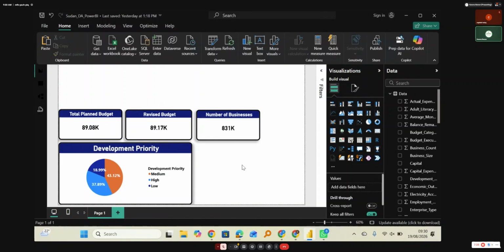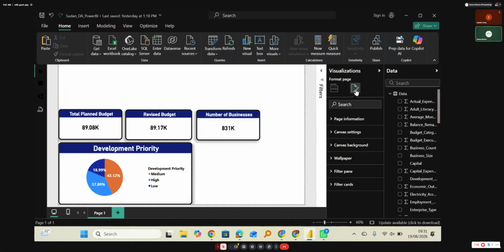So we are going to see how to increase the page size for us to be able to put on many visualizations. So what you do, you don't select anything and you come here. And you see canvas setting. Click on canvas setting and on type, click on custom. And when you click on custom, we are going to increase height and width.